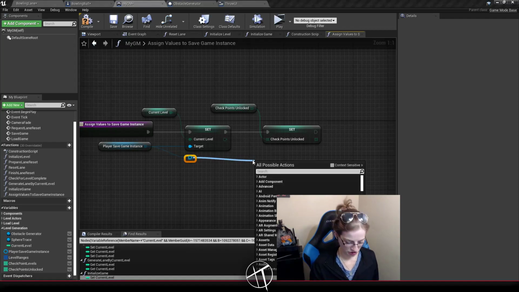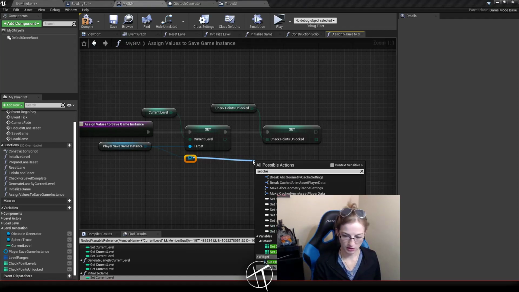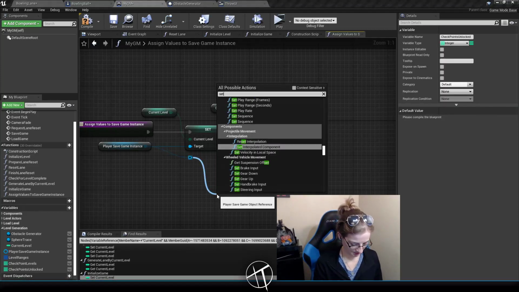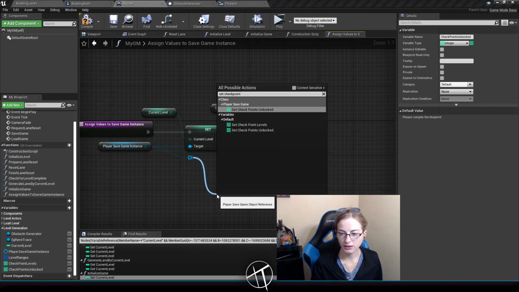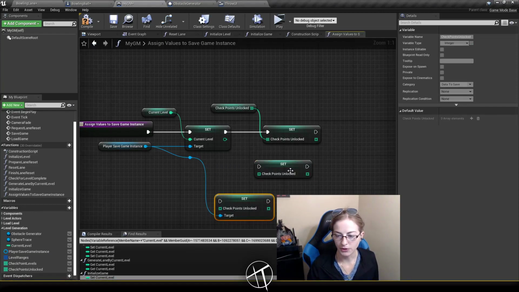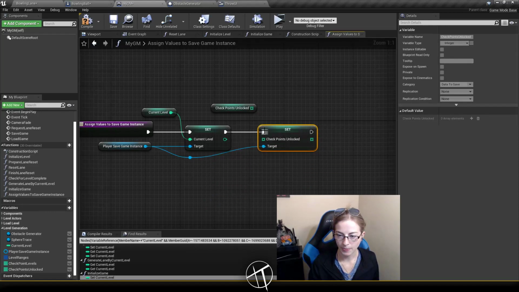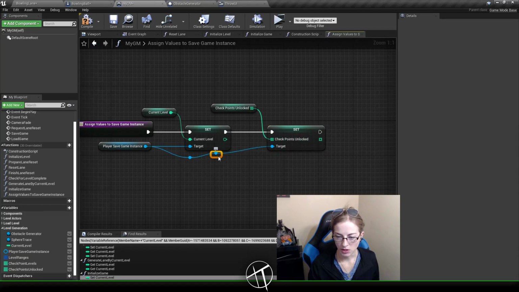So now what we want to do is set checkpoints unlocked with this guy. Nope, I got the wrong thing. Checkpoints. That one. There you go. Okay, cool. Now we're rocking and rolling. I got the right thing. It's a miracle. Miracles happen once in a while when you believe.